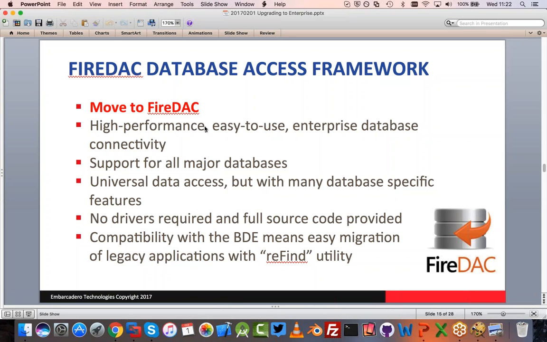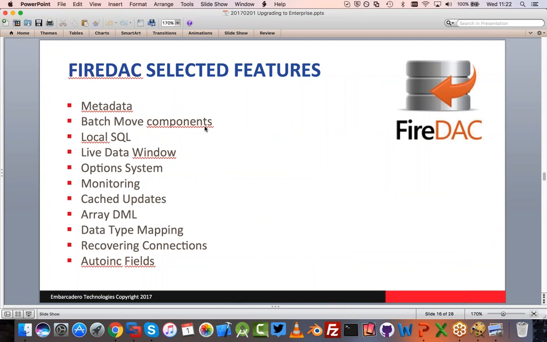Also, the full source code of FireDAC is provided. It's implemented in Delphi. So if you don't understand how certain functionality works, or you want to extend FireDAC, you can do it easily by looking into the source code. So that's a very powerful framework. It has a lot of functionality.